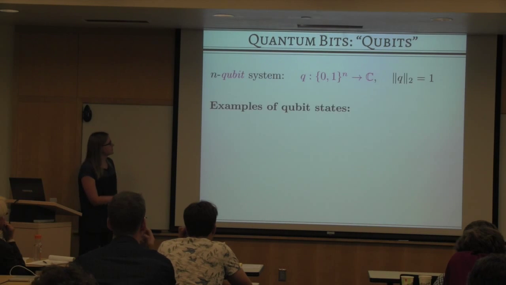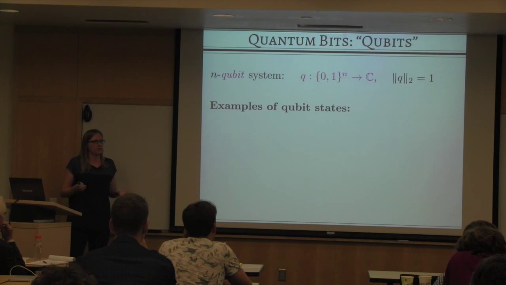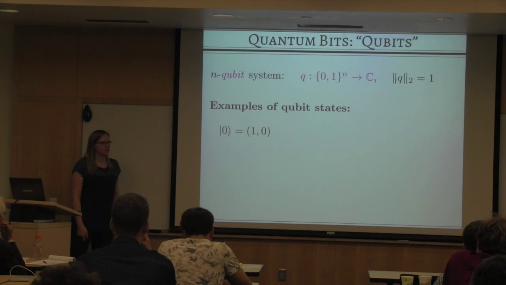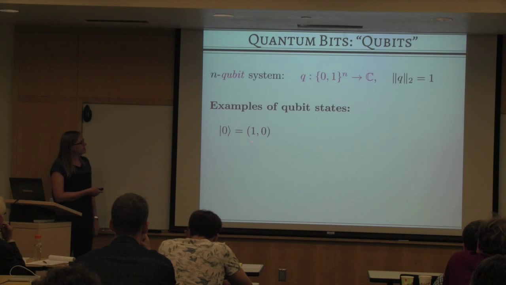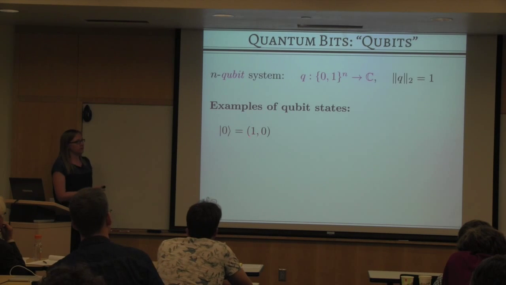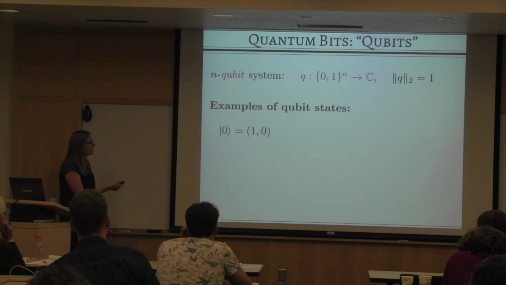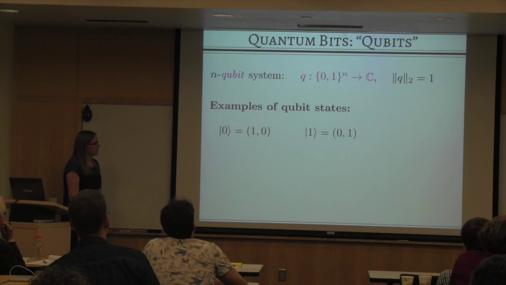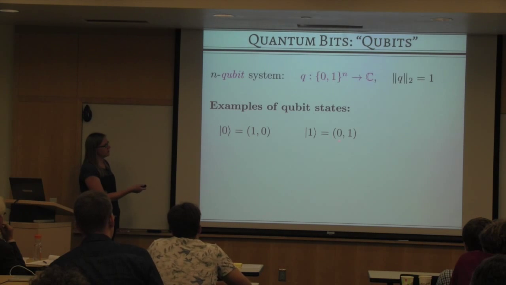So let's look at some examples of the state of a qubit. So this might be, for instance, a photon or something. You might want to describe the state of a photon. A photon can be in many more states than, for example, a light switch flipped one way or the other. Okay, so it could be that all of the weight of our wave function is on 0. So this is just the classical deterministic state 0. And we call this 0, but we put it in this weird bracket to remind ourselves that this is the state of the quantum system. And similarly, we can have all of the weight in 1.